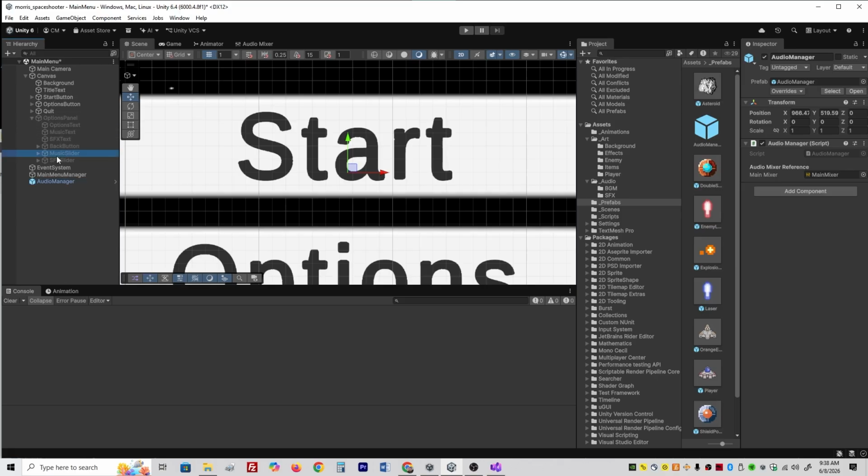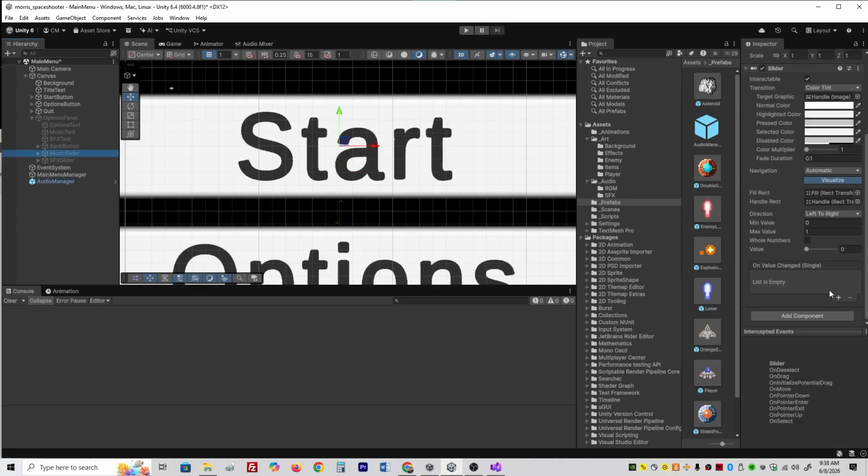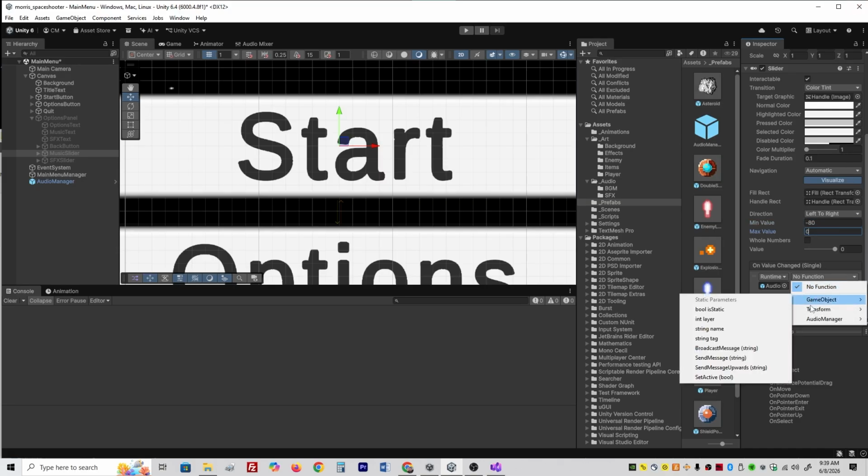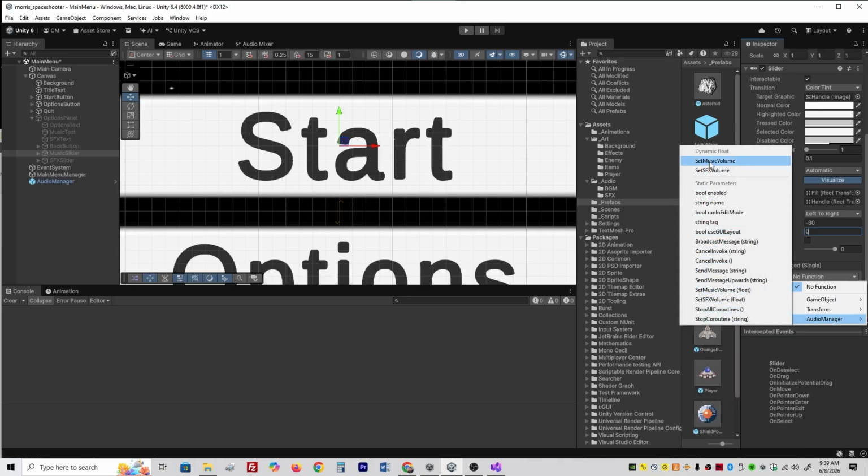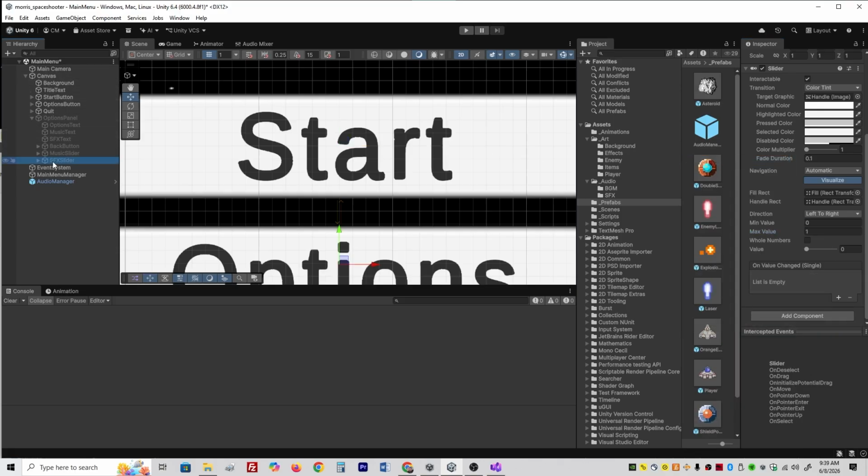Our options panel here, we're going to go ahead and add our runtime events. Drag this audio manager in. Make sure that the minimum value is -80 and the maximum value is 0. And then we're going to repeat the process.